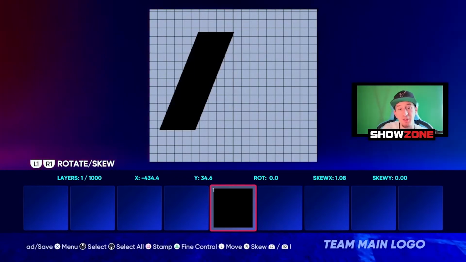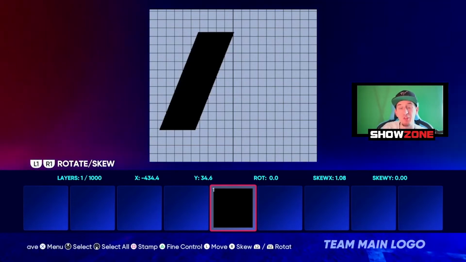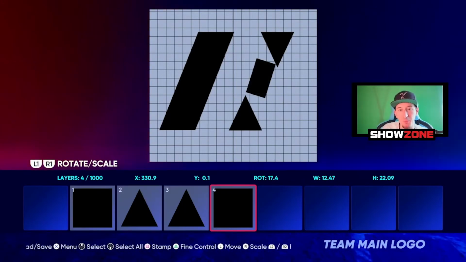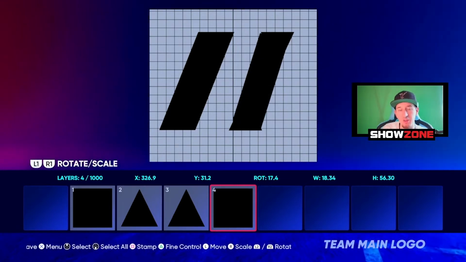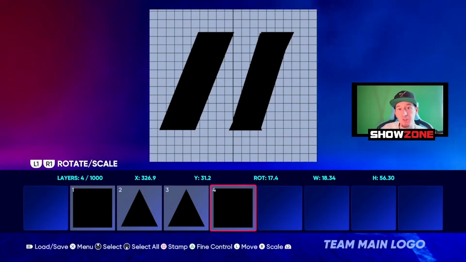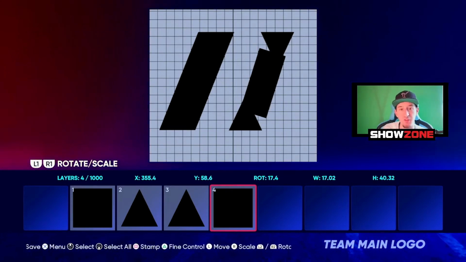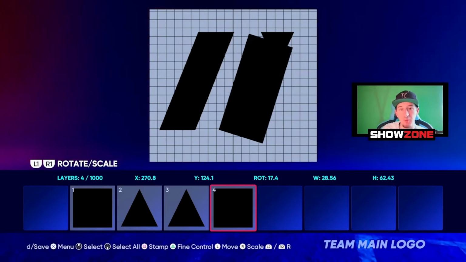Now again, if I wanted to make a diagonal shape, the Skew tool is actually most effective for this while keeping the edges as straight as possible. I could make the same shape that you see here with two triangles and a square, but it would take a lot more guesswork and a little bit more effort to do the same thing that the Skew tool does. For this reason, it's a lot more time effective and clean to just use the Skew tool as opposed to building something shape by shape.